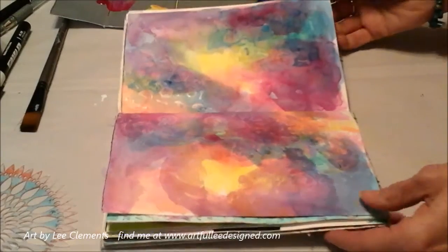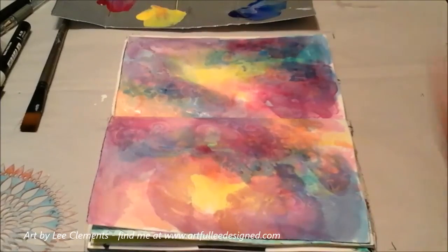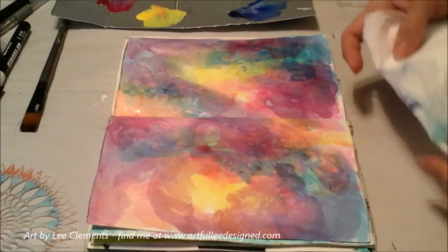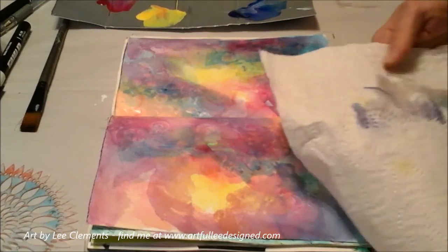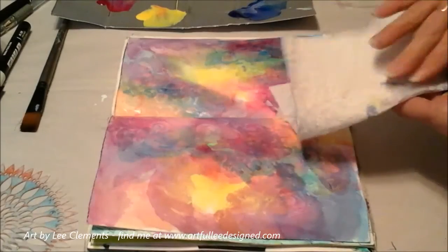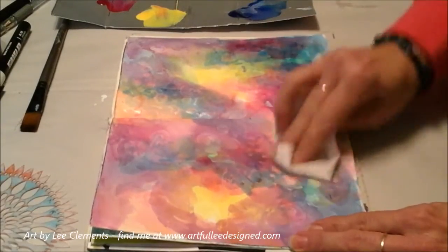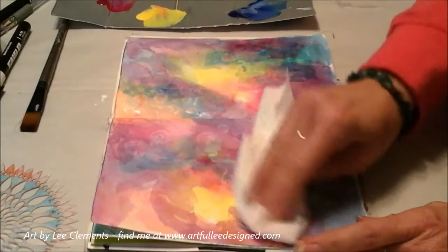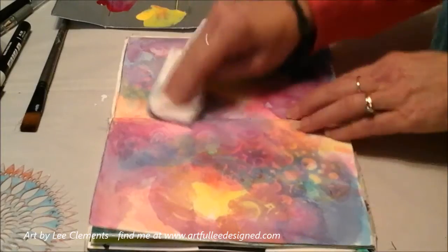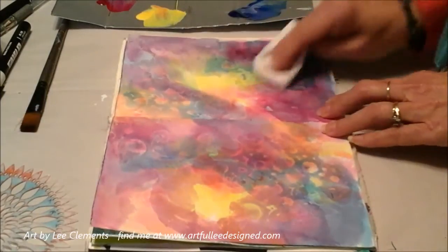Beautiful clear colours that you get from this free flow paint. I do just love it. So what I'm going to do, I've just dabbed my wet brush on the paper towel. What I'm going to use is that water on the paper towel to just gently rub over where I've stenciled. And I hope that you can see it, but I'll show you close up in a minute.